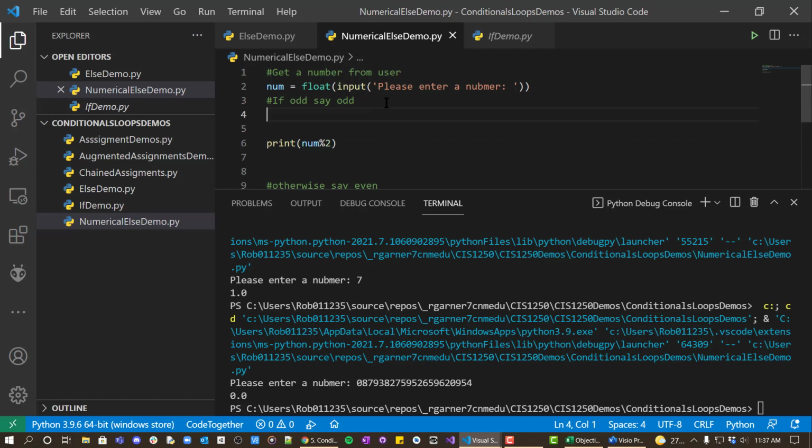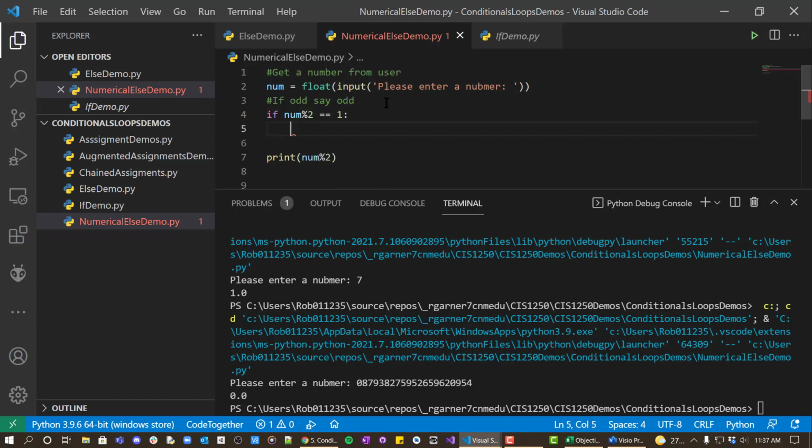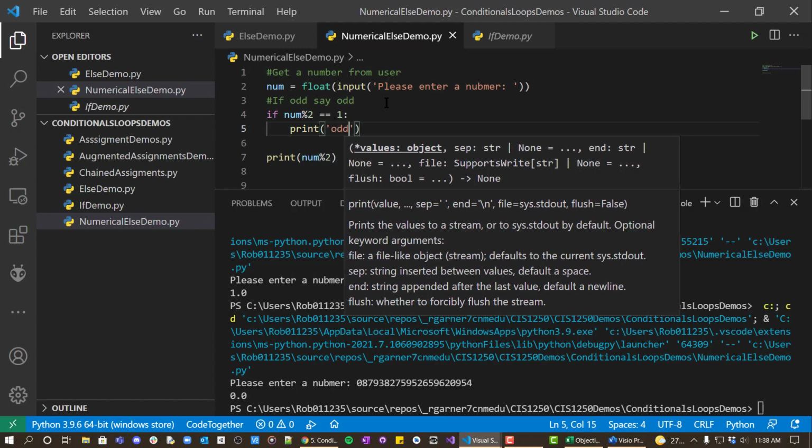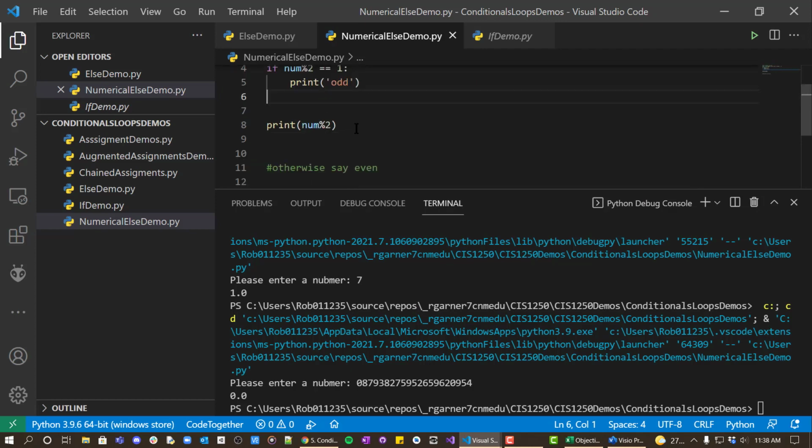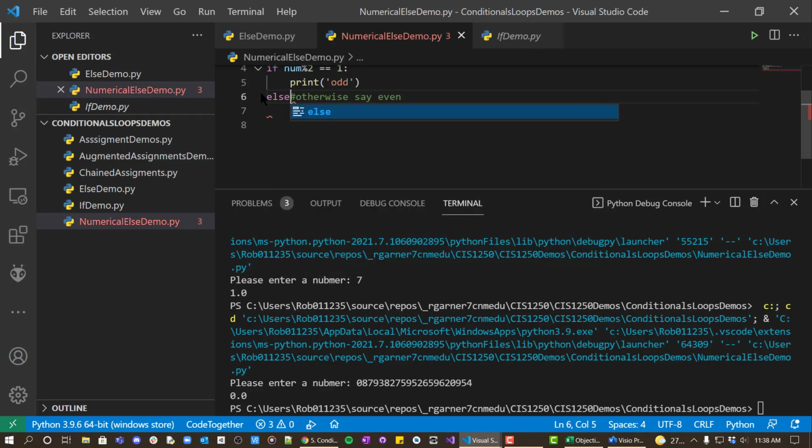I could say if num mod 2 equals 1, then print odd. Else, then this is going to be the part where we say print even.